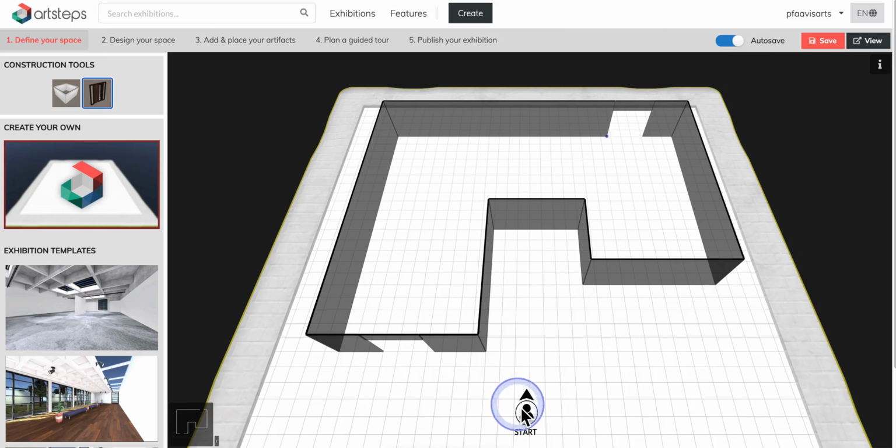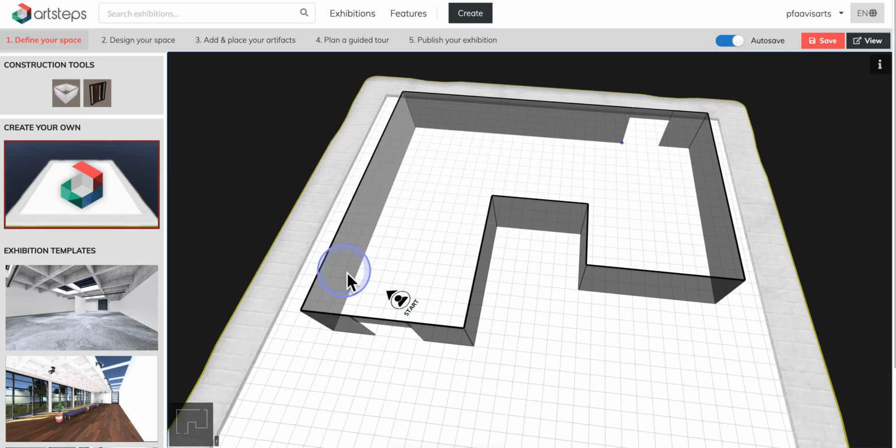You'll then see that there is a little start icon here. If you click right on the person's silhouette, you can click and drag and move around where you want the viewer to start. Once you get it there, if you would like to angle the person, you can click on the little arrow, and so let's say I could have them start, and then they'd be looking at this wall over here.